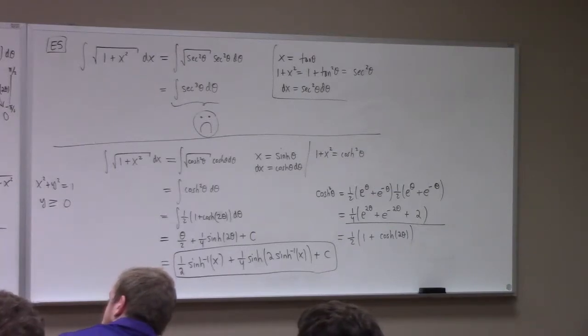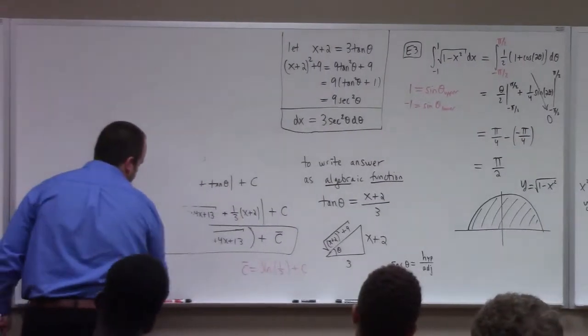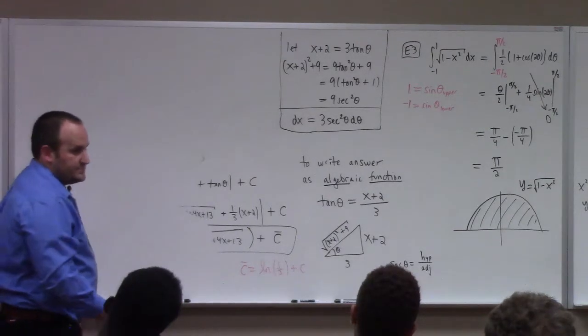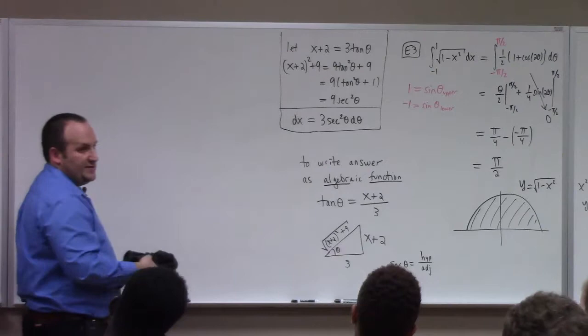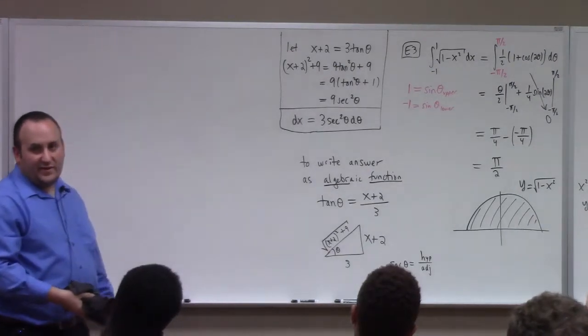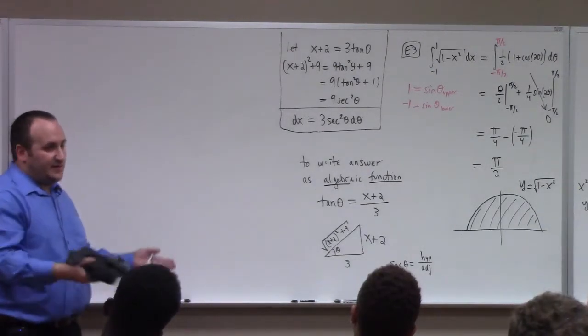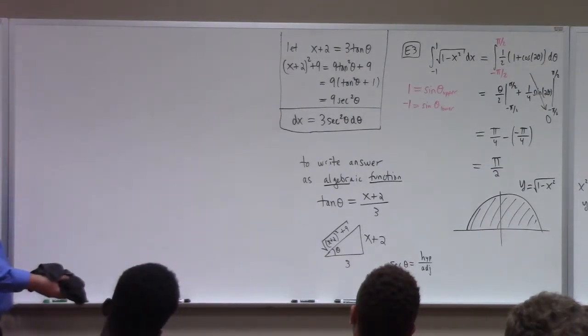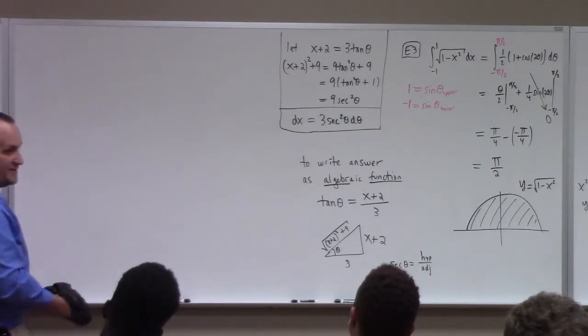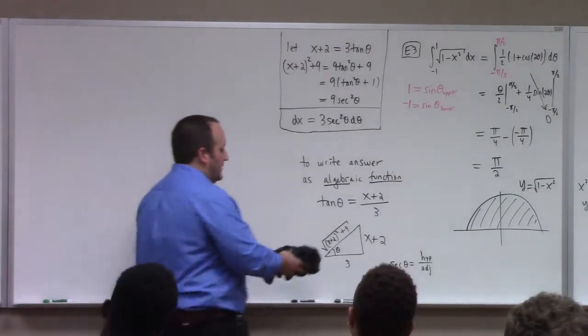I usually ask a question that says use a hyperbolic substitution to do this integral. But then I usually also have other questions on the test which are just free form, like just integrate. I might not even say trig substitution or hyperbolic substitution. I'll just say integrate this. It's up to you guys to see the square root and think, I should be using one of my implicit substitutions to get rid of that root, right?